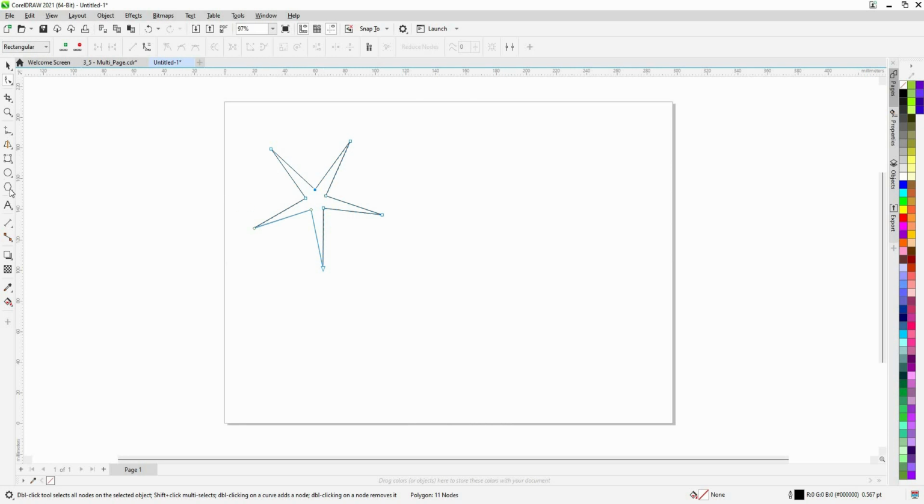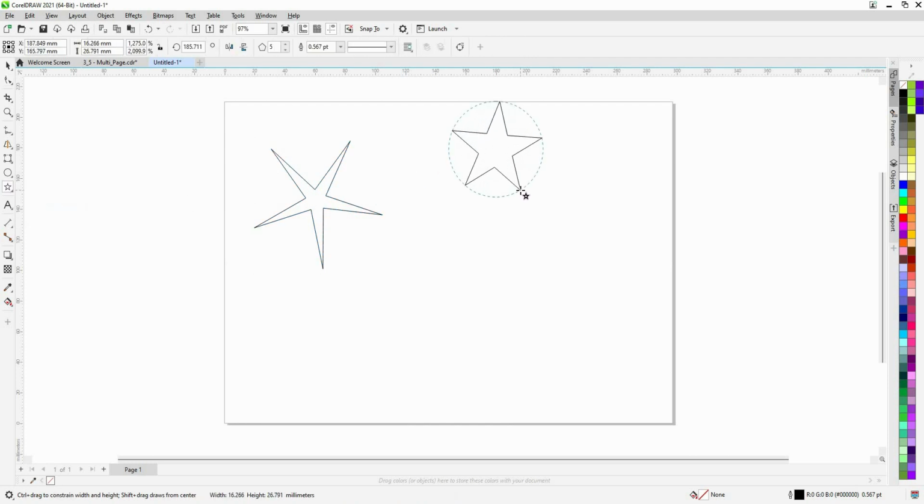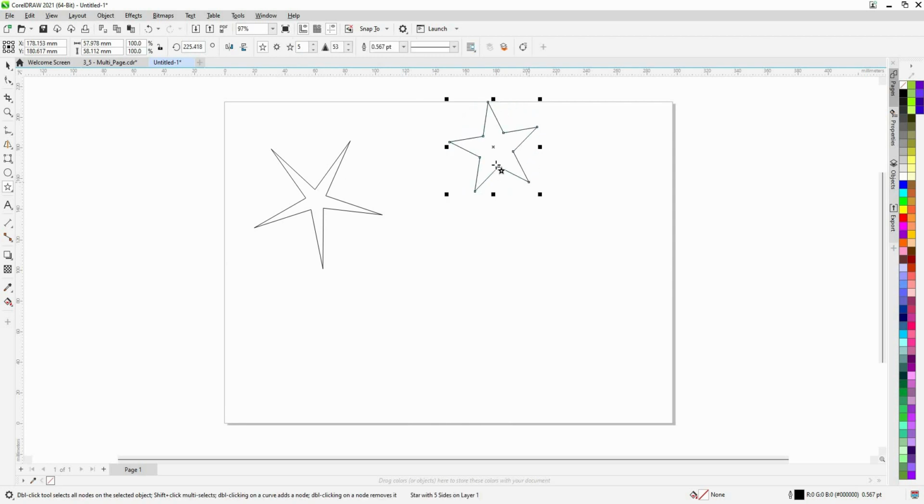Next tool is the star tool. It's gonna make a star right like so. Left click and drag and it allows me to create this kind of star. Of course, I can go up in here and change the number of sides. Also, it will change the number indent as well. And I can play around with these properties.